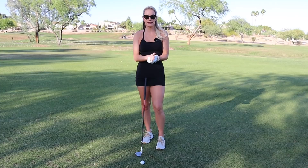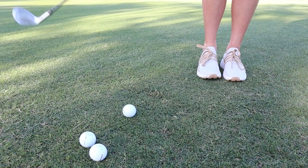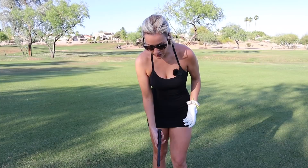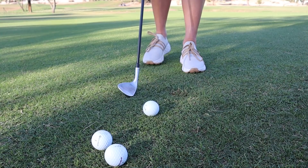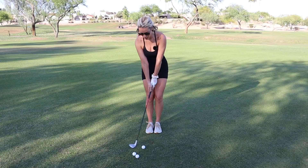The last thing I want to talk about is your club setup. I see so many people deloft it so far down that they have to change their entire setup — hands pushed way forward, it's really awkward and uncomfortable. That's also why I mentioned not taking a very lofted club. A lot of people take a 60 degree and feel like they have to deloft it — just take a pitching wedge and you don't have to do anything. I recommend setting up square for almost every shot at first, then figuring out how your clubs work from there. Small adjustments: a little closed for a lower shot, a little open for a flop.